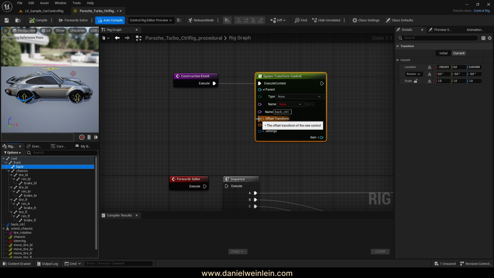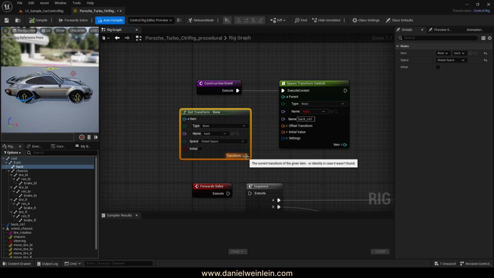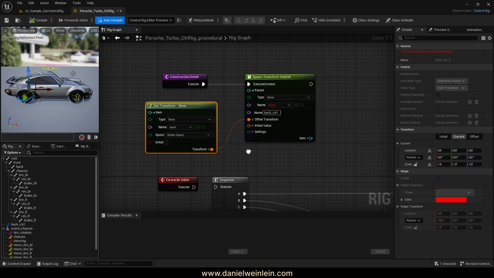So I want to apply the offset transform position of this control to the back joint, and we can do that by simply getting this back bone here and connect the transform with the offset transform. And now if I select my back control, you'll see it sits directly at the position of the back bone here, which is very nice.